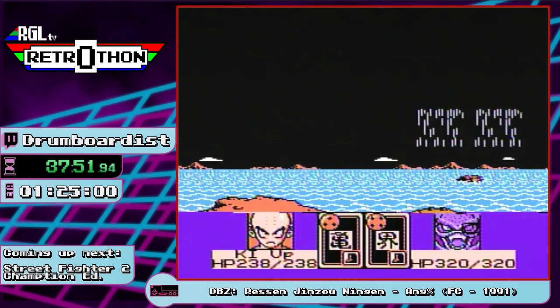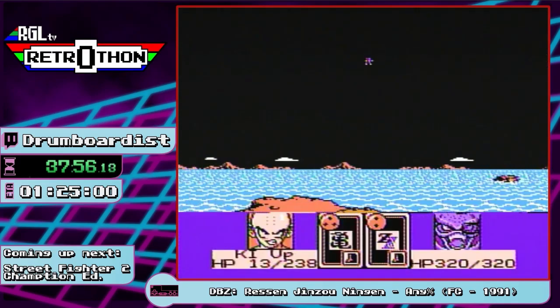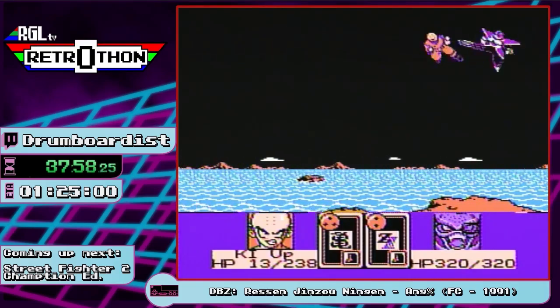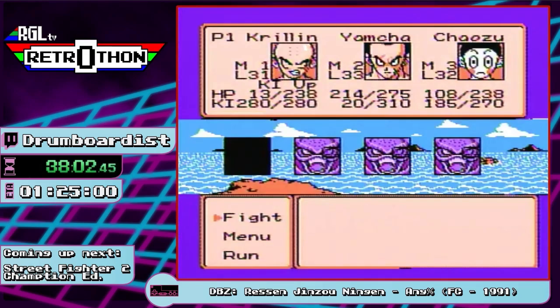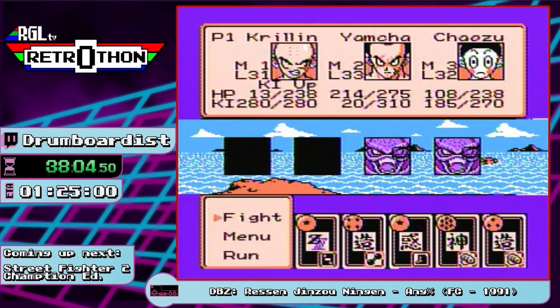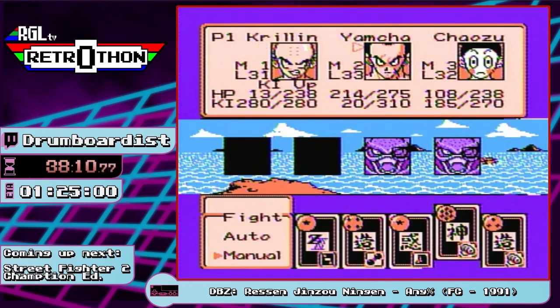Oh, that guy is... There is nothing left of that guy. That was an android slayer right there. Why are you guys picking on... Okay, wow. Go, Krillin, go. Wow, actually, did he actually... don't even really need to use the friggin' spread wave. No, energy disc could do.